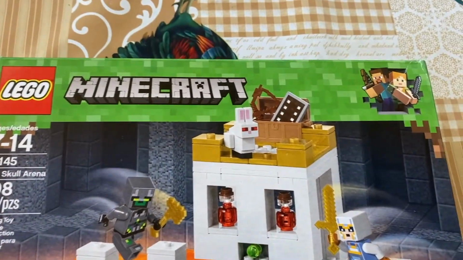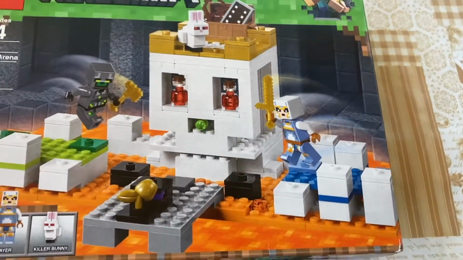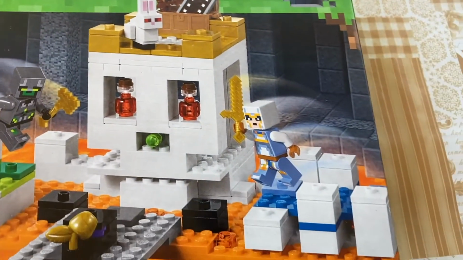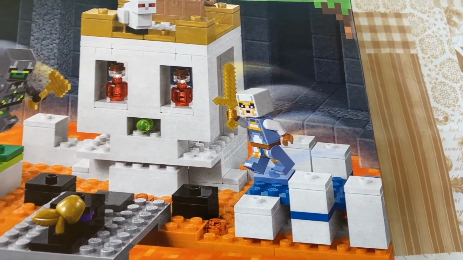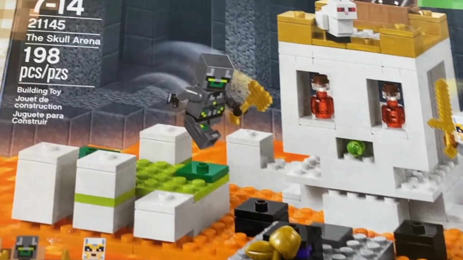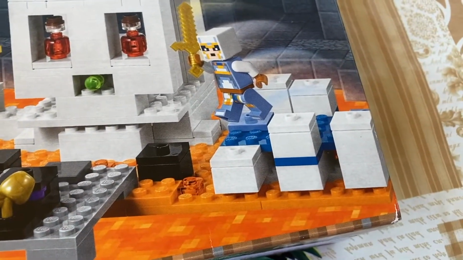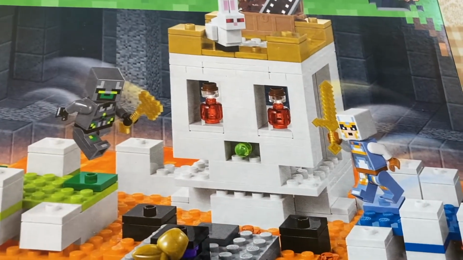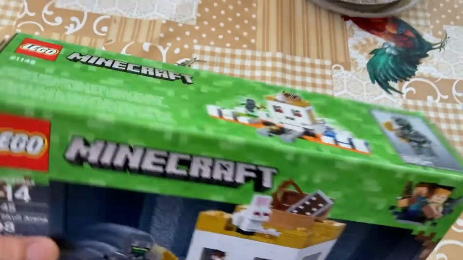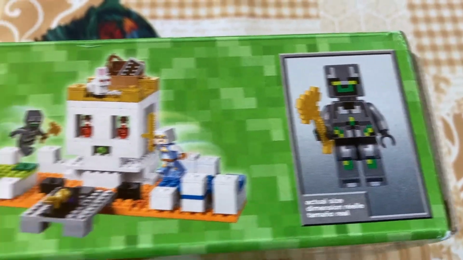Oh, let's see. It's got the killer bunny on the top. Ooh, I really like how the skull looks like it's wearing a golden crown, and on top is a treasure chest. You got a player with a golden sword. There's a golden apple right there. Oh, that looks really cool. Another player. I like how the skull's hands are rising. It's actually pretty smart how you can build this. Alright. Anything on the top? Here's an actual size demo.